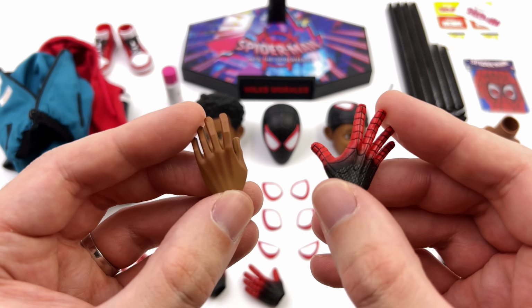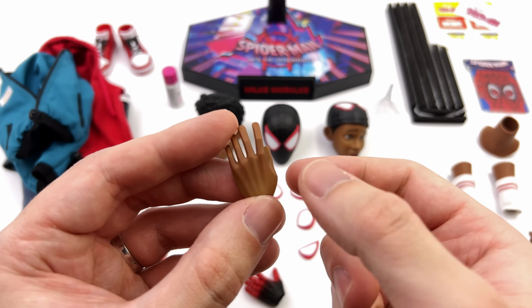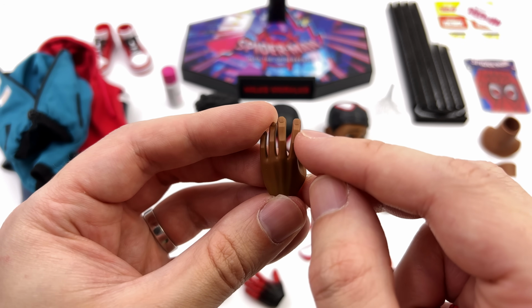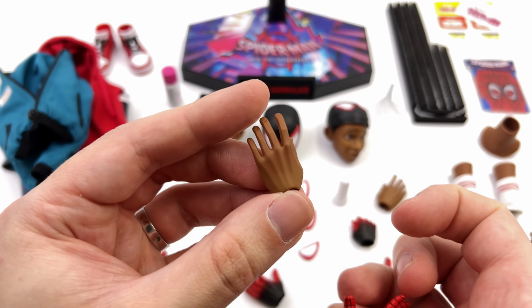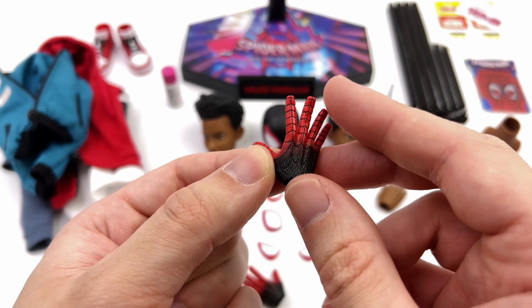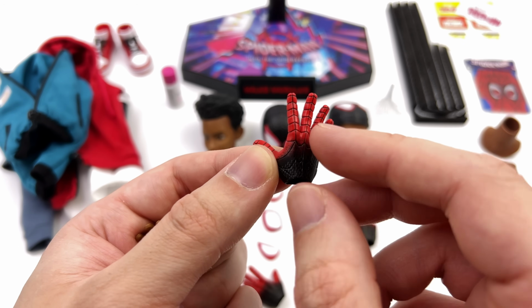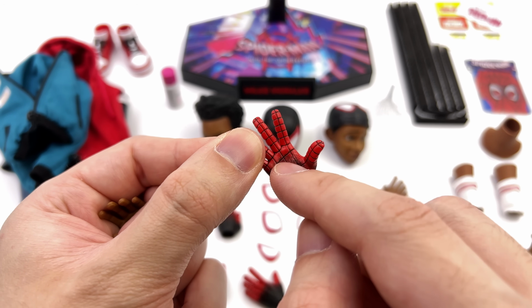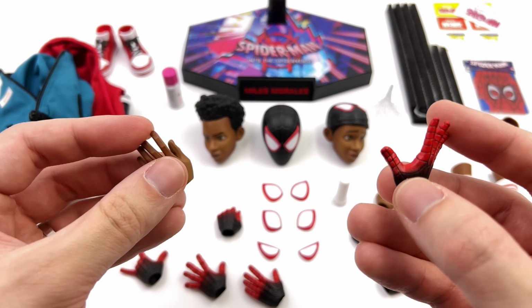Lastly, you do get a full array of Spidey gloved hands and 3 ungloved ones. These are very geometric with some sculpted in nails, and they are painted in a nice matte finish, whereas the gloved ones do have those web lines indented, the little zigzags on the surface, and a very nice gradient between the brighter red and the darker black of the suit.